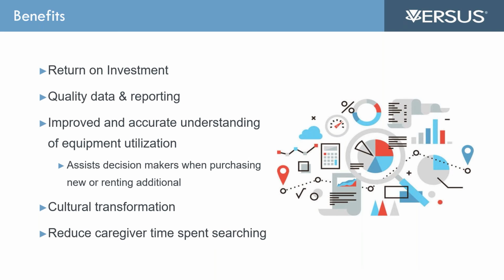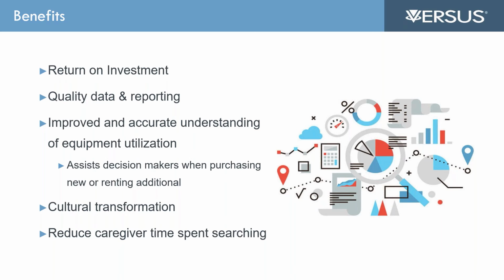So this is a high-level review. There is a tangible return on investment. There is an initial potential and initial savings that can more than pay for the technology. Those are the things that those C-suite folks want to hear, right? And it's different. If you're not buying 1,000 IV pumps, you're just looking to add to the allotment you already have, it may just be that you are better able to make that decision and save some money when instead of purchasing 50 or renting 50, you rent 25.